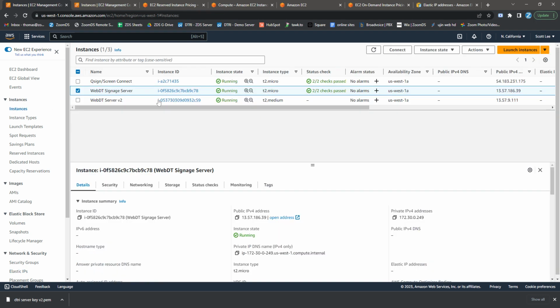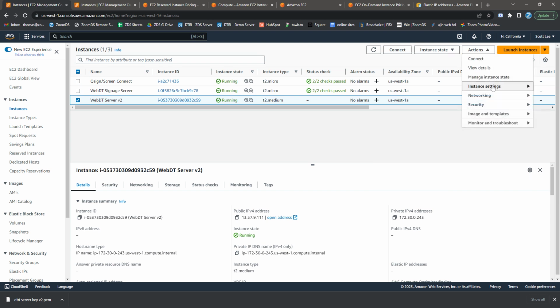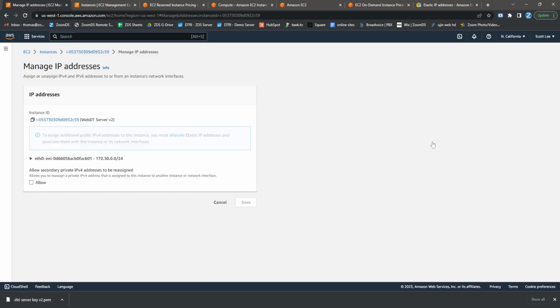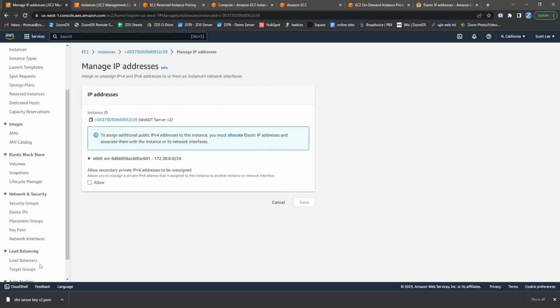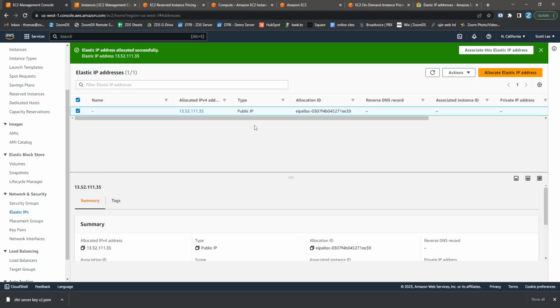Go to instances, and I'm going to... Let me go back to Elastic IPs, and then allocate it from here.